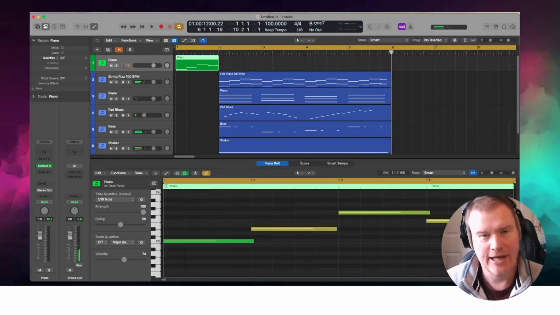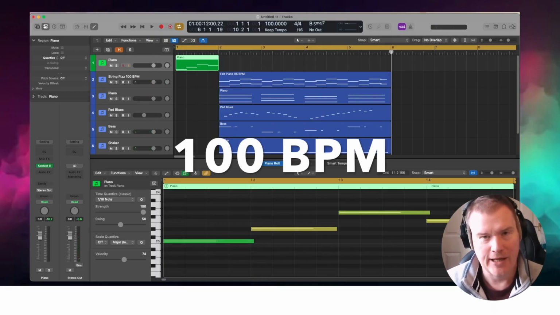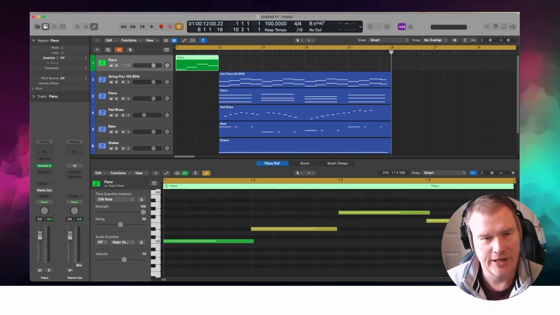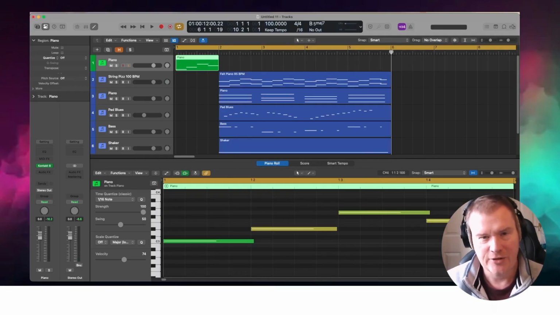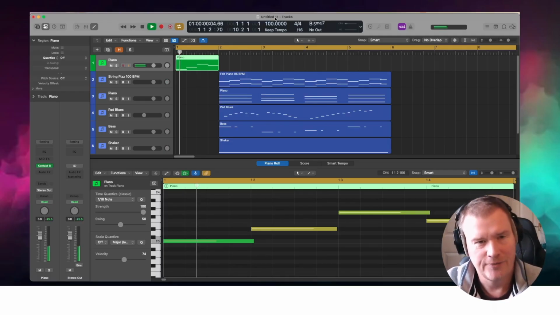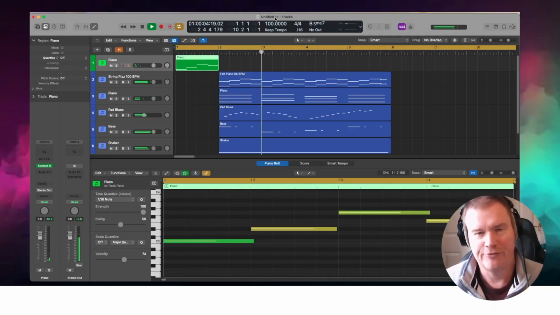Okay, so what happened there? Well, we're up at 100 BPM. This is going to be the fastest BPM we're going to do out of the 5 emotions. We've swapped out the melody for pizzicato strings. We've got a piano playing some nice chords underneath. Then we've got a sort of blues pad sound that's doing a blues riff, which keeps it happy. And there's a nice swinging bass and some subtle shaker percussion going on as well. And I'll put that reference bar in for you as well.